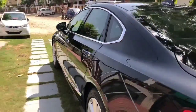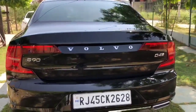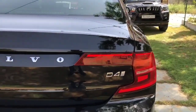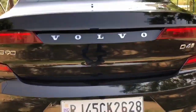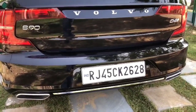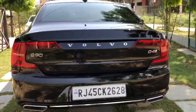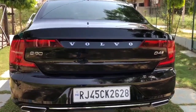So coming to the rear end, Volvo has given a distinctive look to the car. These are the C-shaped full LED tail lamps and the Volvo badging in the center. Then you have these two fully functional tailpipes with the chrome. So the design of Volvo is quite distinctive. It looks as impressive as the front.